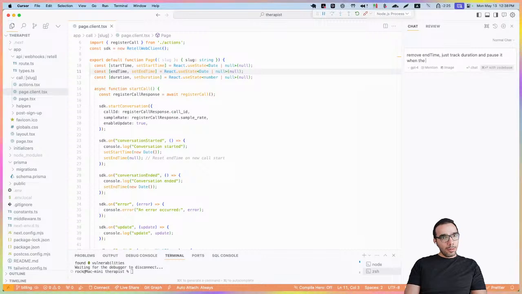Pause it when the call ends. Also add a call status. Add an is active, is ongoing, status.